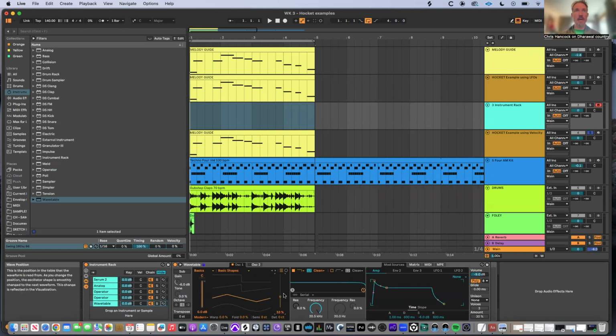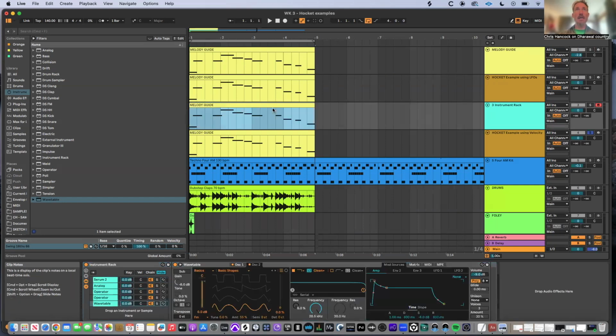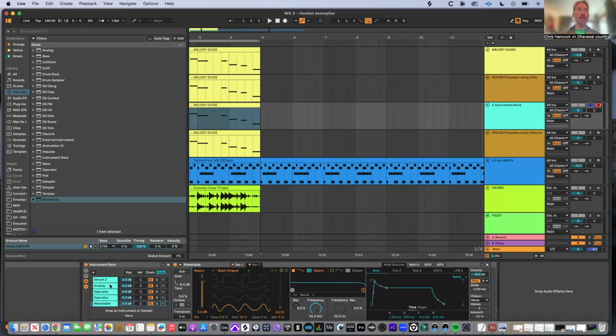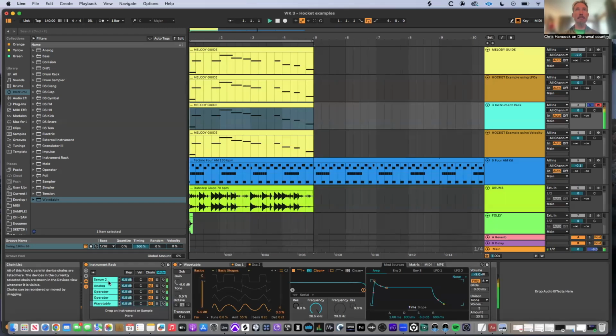Let's just make Wavetable a bit more interesting. Goodness knows what this is going to sound like. Let's go to a bit of FM as well. Okay. So duplicating that MIDI data, holding the Alt or Option key, dragging the MIDI clip down. We now have an instrument rack with these 5 presets, and at the moment they are all going to play. Which doesn't sound too bad, but isn't the effect I want.